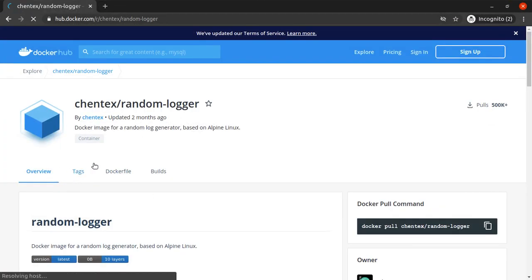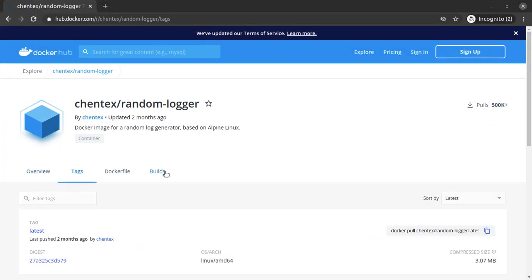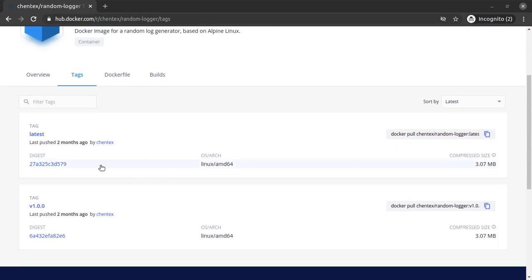For now, I'll simply stop this container, and I'd like to show you what tags are. Here we can see a section of tags, and you might have noticed that when we pull the Docker image, it says that it is pulling the latest image, but we can also supply it tags so that we can get other versions of the same image downloaded. Here we can see the docker pull command for pulling the latest image, and here we can see how to pull version 1.0.0. So that is how tags work. I don't think I really need to run it and show you.